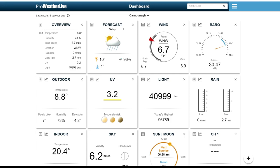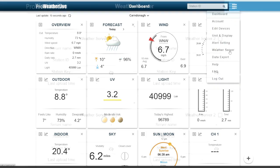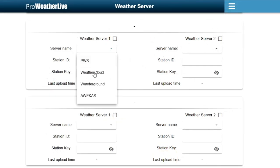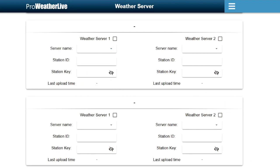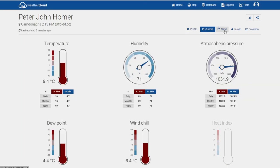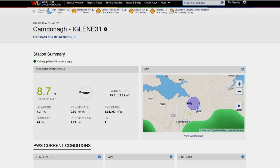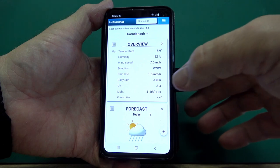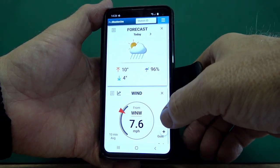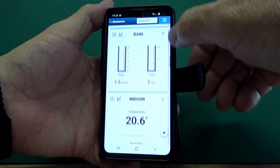If you do have other accounts for Weather Cloud or Weather Underground, these can be put into ProWeather Live to feed data to those accounts. To do this, click on the menu tab, click on weather server, select one of the servers from server name, enter station ID and station key, then click on the square box. You can now use ProWeather Live, Weather Underground or Weather Cloud to send data to and use those websites if required. Having the ability to send the data to each of these weather websites is essential. ProWeather Live also has an app for both Android and iOS that can be used, where you can get your weather data no matter where you are through your mobile device.